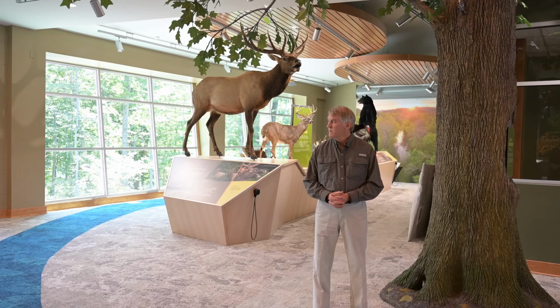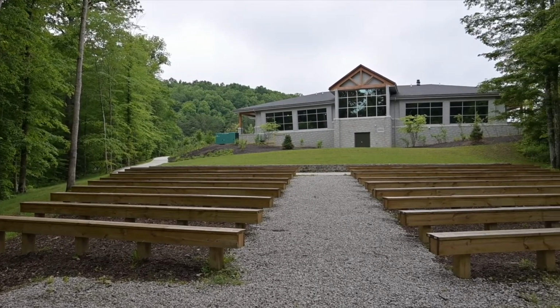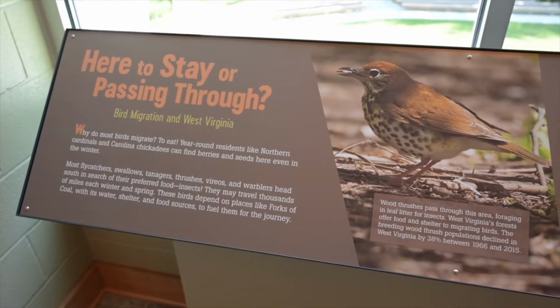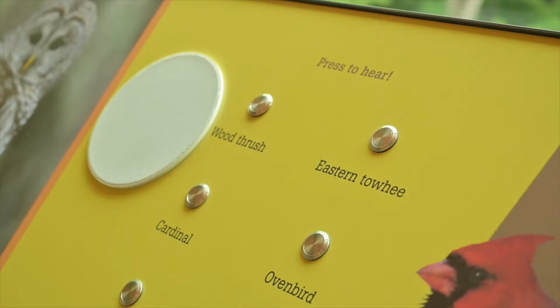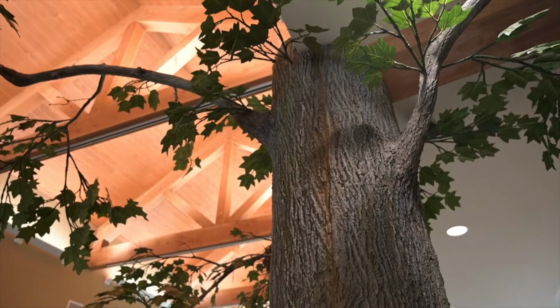And there's also an area basically dedicated to bird watching that looks out the back. The whole back of the building is basically covered with windows, so you see out the trees. Trying to make it interactive as possible, especially for little kids. There's a place with 2 binoculars that are tethered, and they can pick up the binoculars and try to see if there's any birds or anything they might want to look at, a tree out there or a squirrel or something.